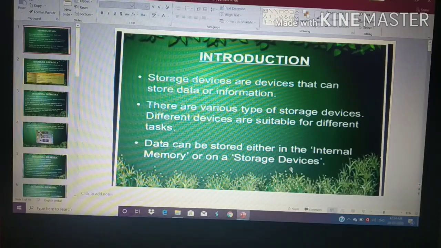starting or going to another slide, first of all, it is very necessary for all of you to know about the different types of storage device. Basically there are two types of storage device: primary storage device and secondary storage device. I'm unable to show you in the slides, but it is very important for everyone to discuss the primary and secondary storage devices. Primary storage devices are like ROM and RAM. They are stored internally in the computer system. In the secondary storage system, flash drives, CD-ROMs and hard drives are all included.